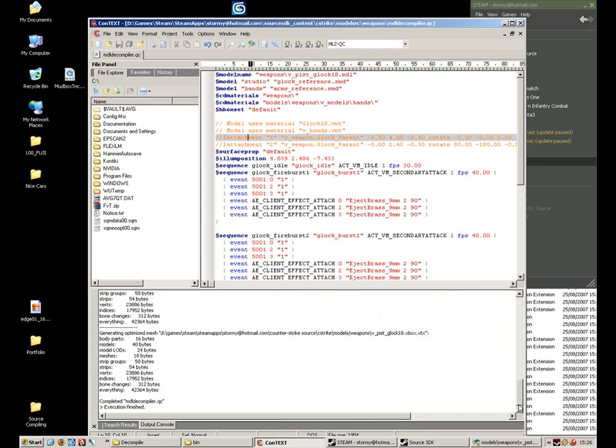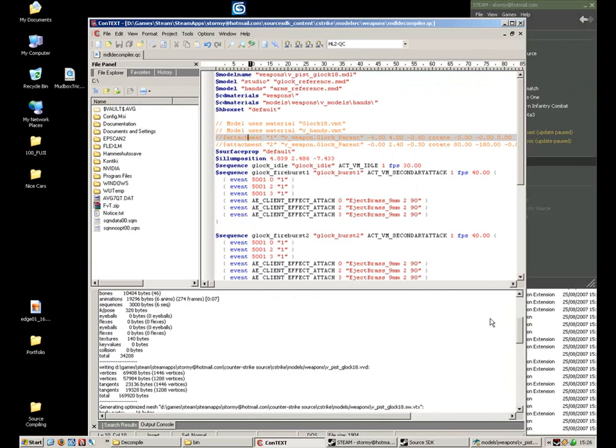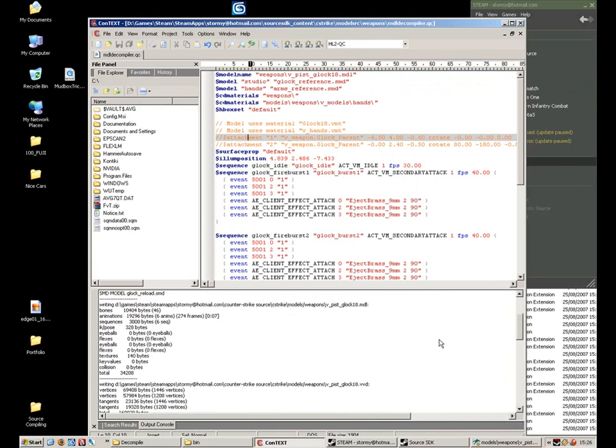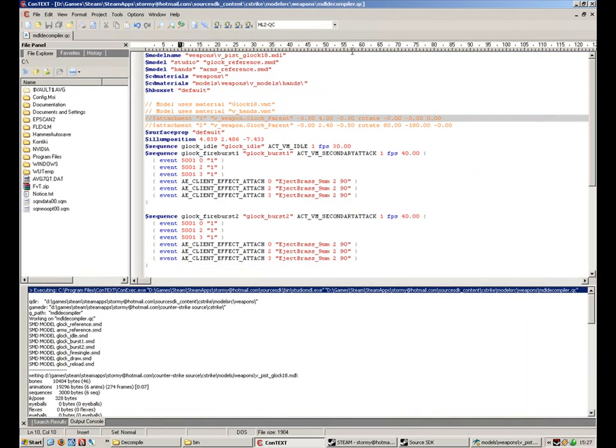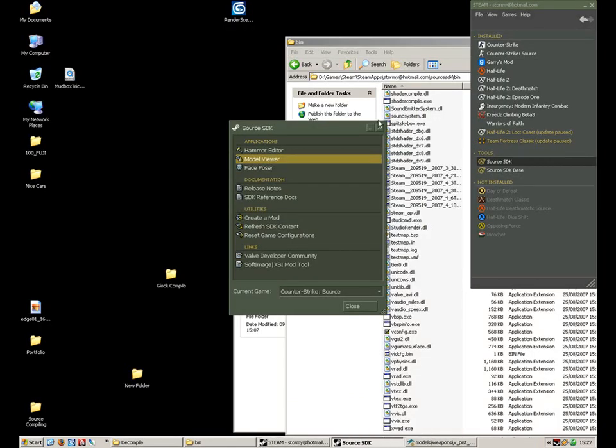I'll try and find the link for it. Because this whole thing that it gives you here, the information on how it's compiling, comes in so handy. I mean, as you can see when it was saying it can't find this folder, you have a look, you've just got the name slightly wrong, fixed, done. With the other one, with the normal stuff, it just flashes on and off, and you don't know what's wrong with your models.